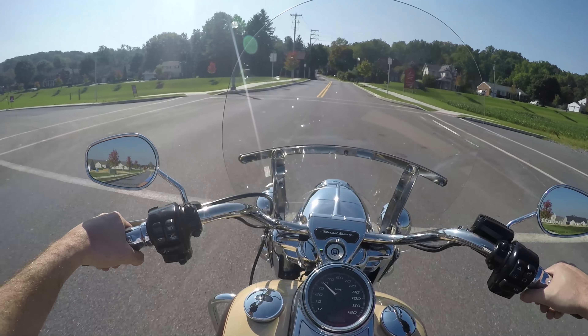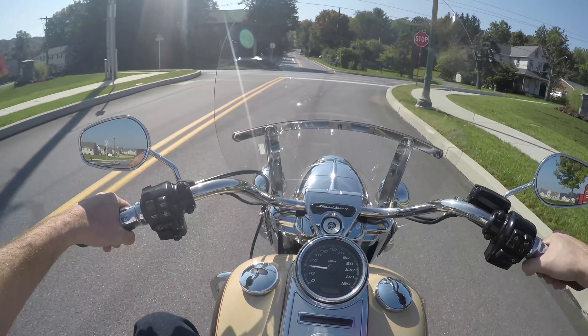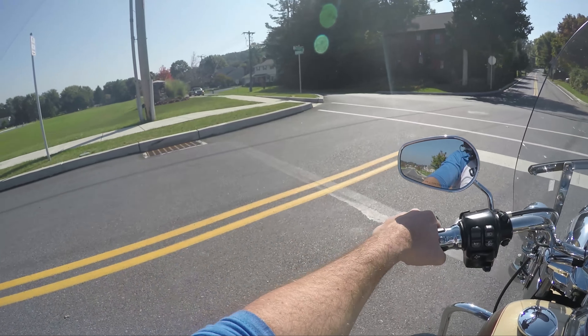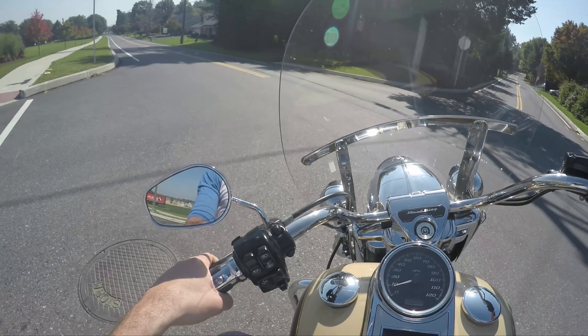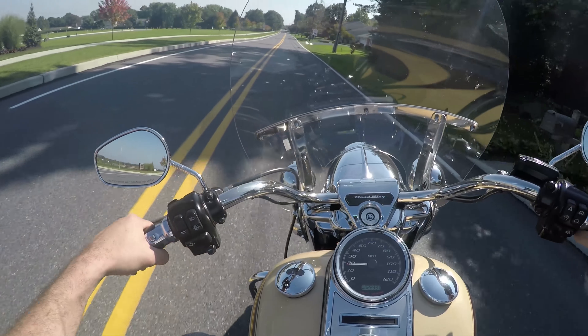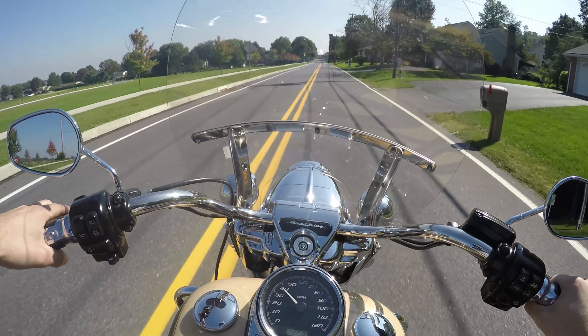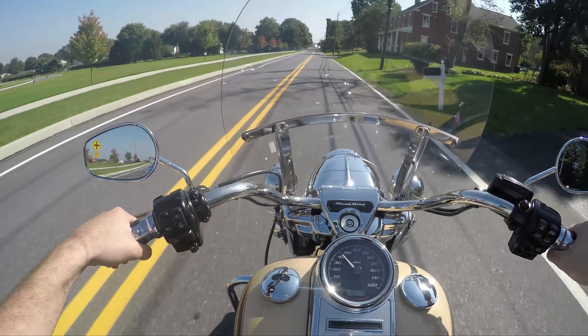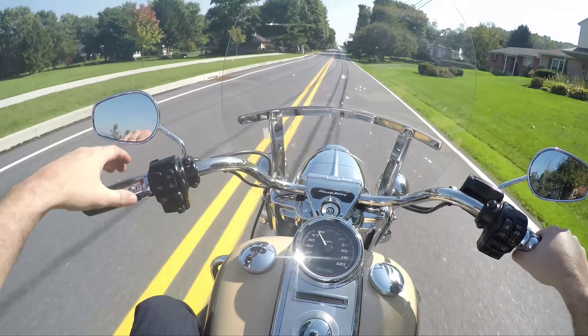At a certain point you can't say they're behind the times or not innovative — it's not true. They still have to make the classic bike that everyone wants, and that's why people buy Harleys. But if you haven't seen the 2018 Fat Bob, look at it and tell me Harley's not innovative and not trying new things. It looks cool. Enough about those bikes — let's check out this bike.